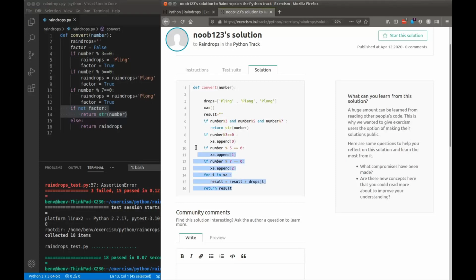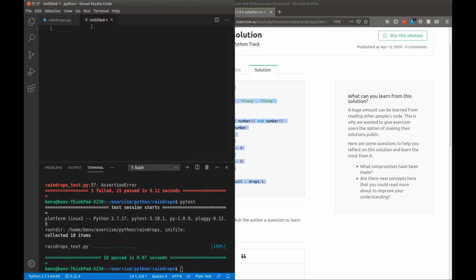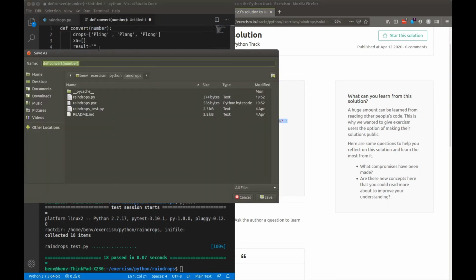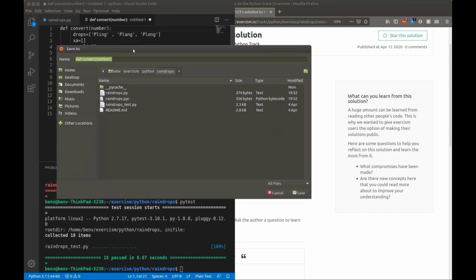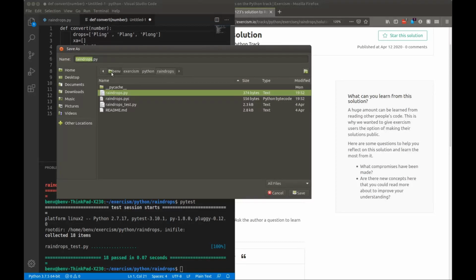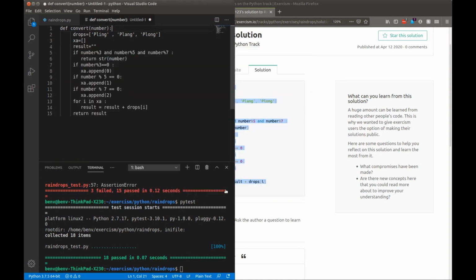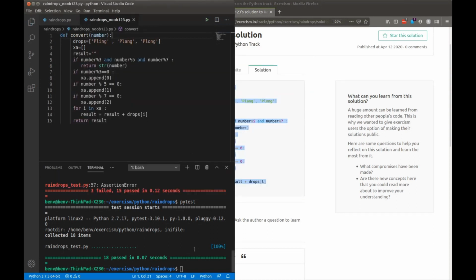Let's see. I'm gonna save this as Raindrops. I think his name was noob123.py. I think PyTest.